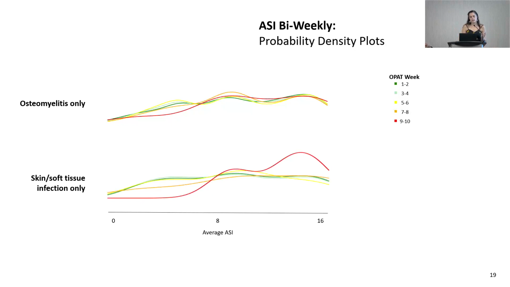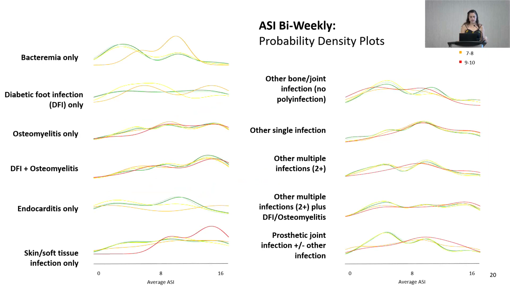On the other hand, some other infection diagnoses like skin and soft tissue infections have more variability of spectrum over time, which you can see by this non-overlapping red line that seems to be a little skewed toward the left. And this one may be more indicative of increasing spectrum coverage as time progresses due to treatment failure, because oftentimes it's uncommon for patients receiving OPAT 7 or 8 weeks and beyond for this group. And then here are all the other ones.